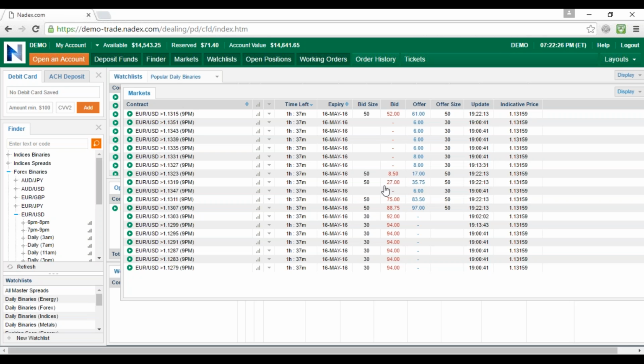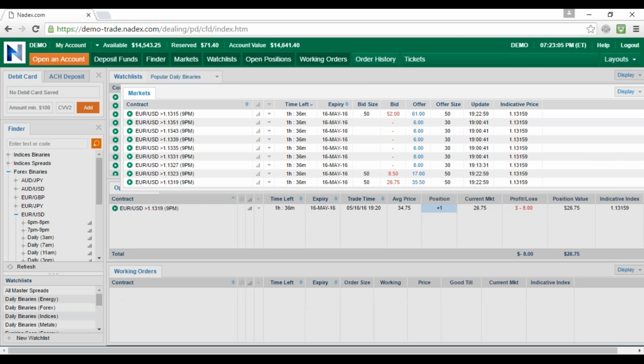Well, I bought this contract, so I'm saying that I think the market's going to go up. So let's say the market goes up, and it goes up several pips. And let's say suddenly this turns into $70 that it can be bought for and $60 that it can be sold for. So I don't have to hold it all the way to expiration until it's worth $100. Okay, I bought it for like $34. Let's say that the market starts to go up and the value goes up and I can sell it for $65 or $64. So I bought it for 34. At that time, whatever this price is here, I can sell it for, and I can keep that profit difference. Okay, so I can exit early. I don't have to wait until expiration.